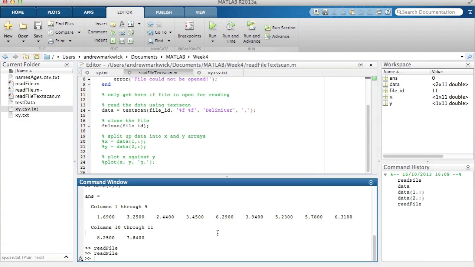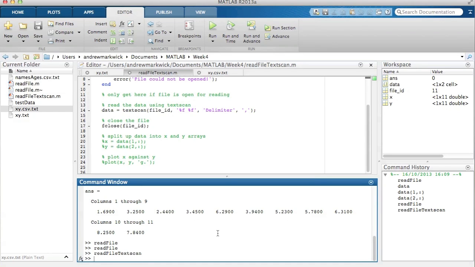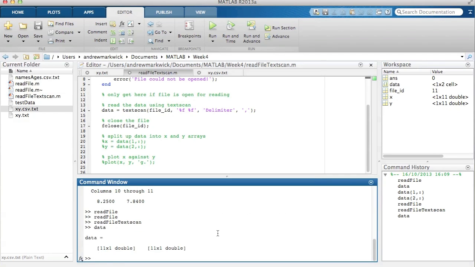This should read the file. Read file text scan this time. And now I should have a variable data. The difference with this is that this variable data is now a structure. So when you type data in the command window, it's telling you that this is a structure made up of two things. It's made up of two arrays of double precision numbers. Double means floating point number, but double precision.